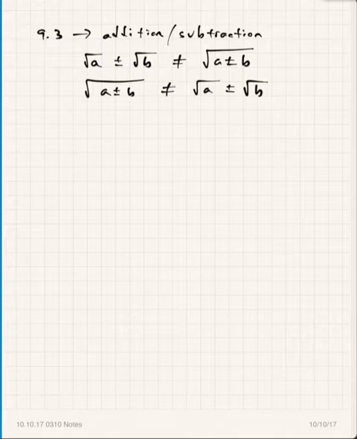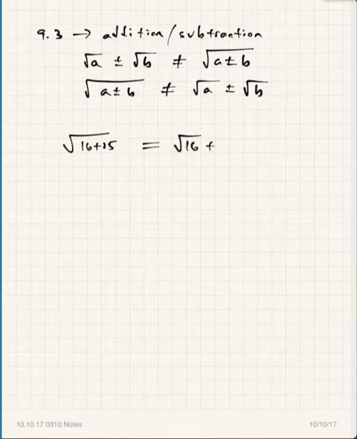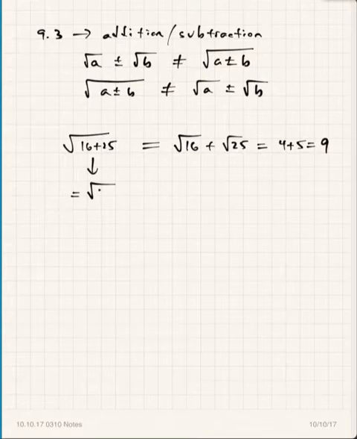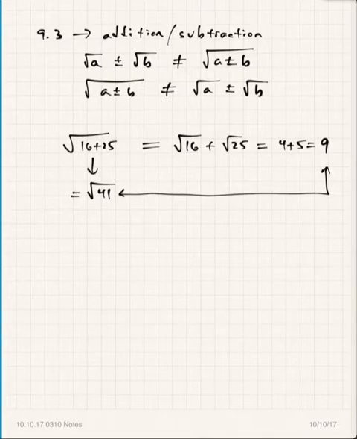And one easy place you could verify that is to look at a problem like this. Let's say you had the square root of 16 plus 25. Well, if you incorrectly thought that you could break that up as the square root of 16 plus the square root of 25, then that would give you 4 plus 5, or 9, as the answer, right? But what happens when you add them together directly, the 16 and the 25 underneath the radical? Then you get the square root of 41, and the square root of 41 is not equal to 9, right? If you could do it both ways and it wasn't a big deal which way you did it, then you should get the same answer at the end, and we don't get the same answer here. You are not allowed to break it up as an addition problem. This is wrong right here. You have to do the addition problem underneath the radical if you can.